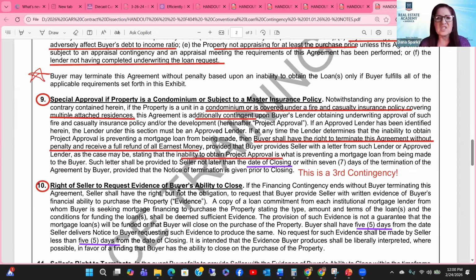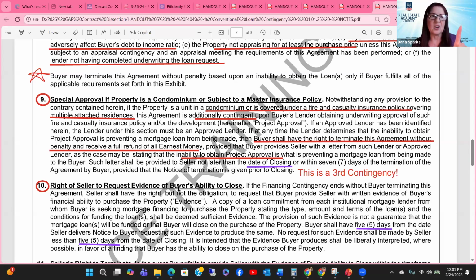In all of your financing contingency exhibits, there is a third built-in contingency. The first built-in contingency is the financing contingency: a buyer having to convince a lender to lend them money. The second built-in contingency to all your financing exhibits is an appraisal contingency. If the lender says, yep, I think this person's a good bet, I'm going to lend them money and I bet they'll pay me back over 30 years or 15 years or whatever. However, lenders are very cautious. In case I made a bad bet and that person does not pay me back, then I get the property back and I have to sell the property and recover the money I lent out so that I am not out any money.